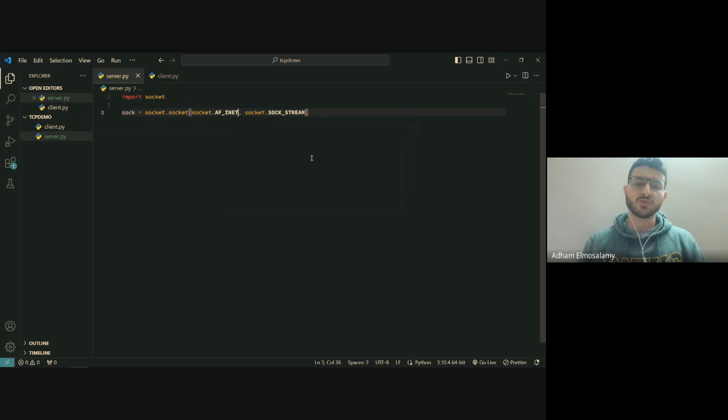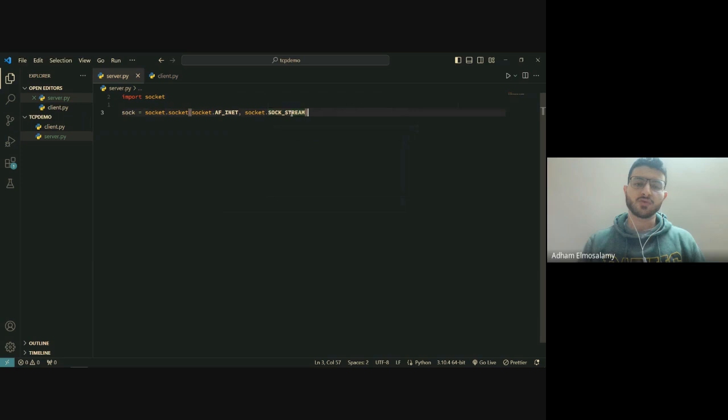We want an IPv4 socket, defined through AF_INET, and you can find the documentation for why we use that family online. The second is the transport mode, which is what kind of method we use for transport.